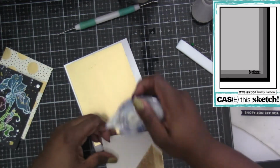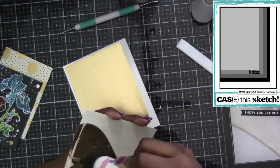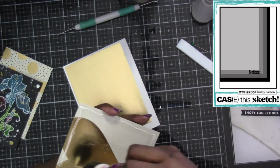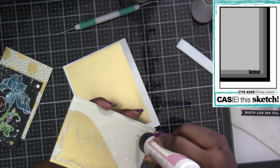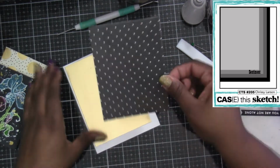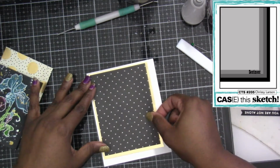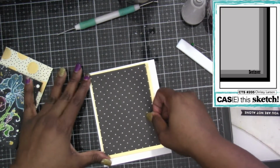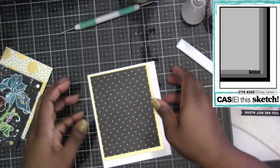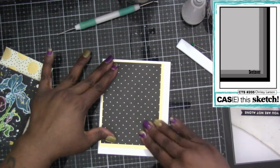And then for the next piece up, I didn't want it as big, so I just went 1/4 inch bigger. I've got my ruler here so I can make sure I'm measuring it right. So the next one is 4 3/4 by 3 1/2. Okay, that's that polka dot paper.